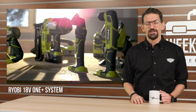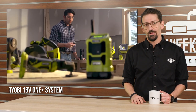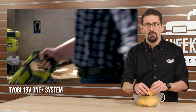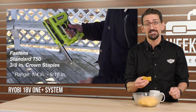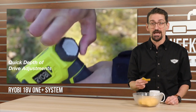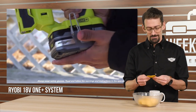It seems that every week we're reporting on the latest addition to the RYOBI 18-volt tool system. There are so many, in fact, that we can't possibly mention them all. So we've put all the names of the new RYOBI power tools into a bowl and will report on the one pulled out. It's the RYOBI P317 18-volt 3-inch crown stapler — a battery-powered stapler that offers a depth dial on the back as well as a force indicator meter on top that tells you if you're driving at the correct depth.